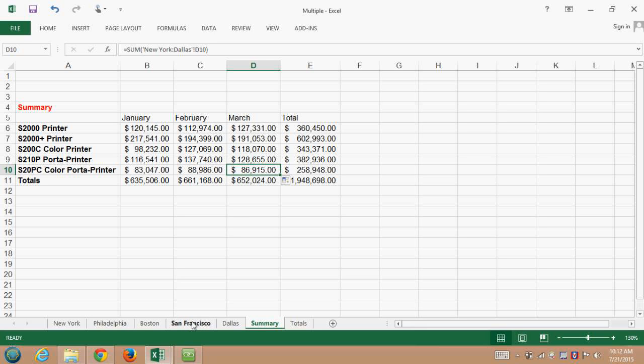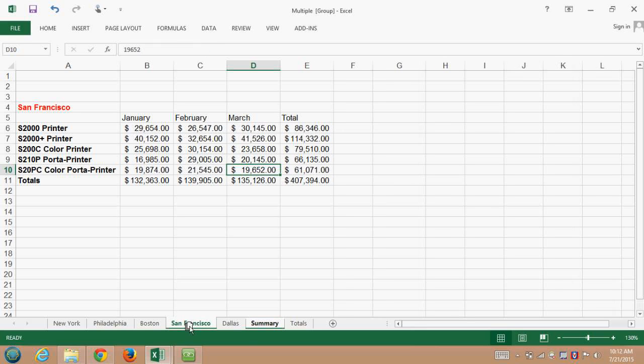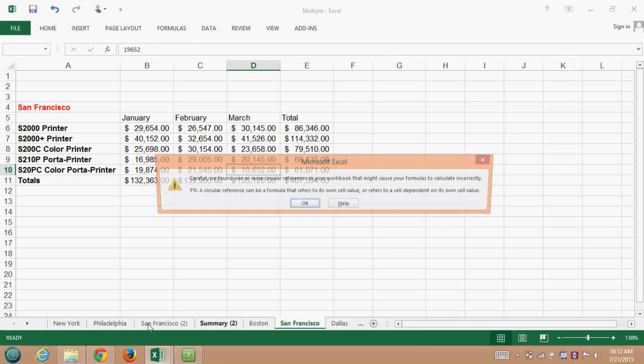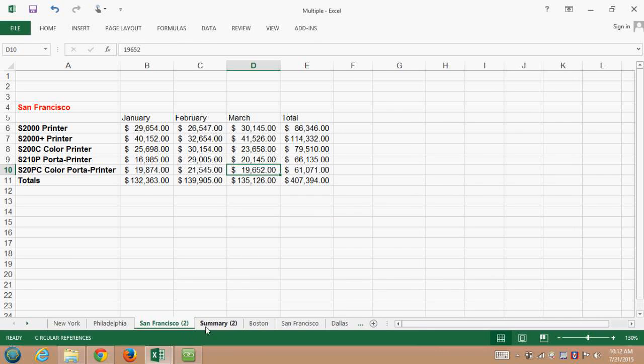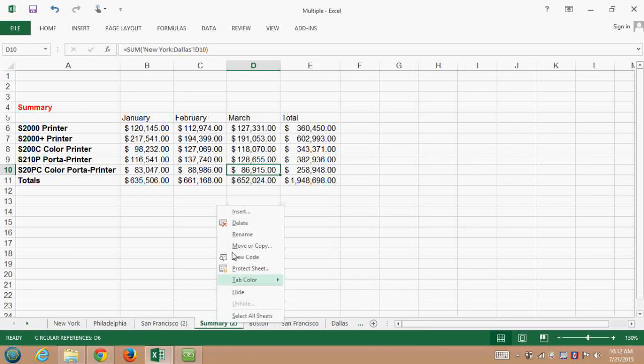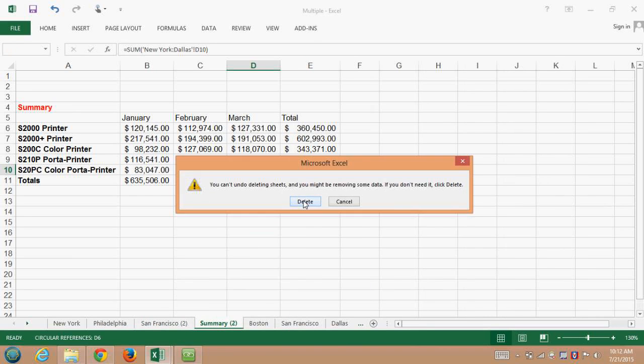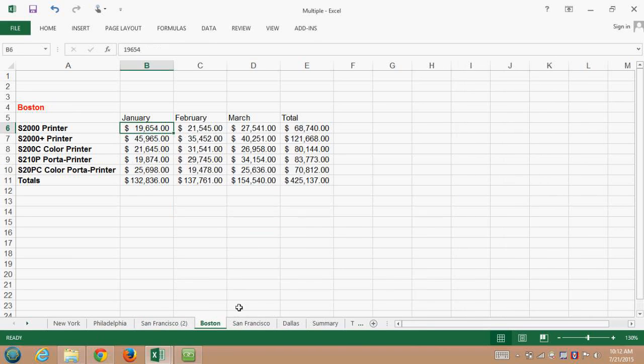So if I simply use my control key to add another sheet here. I'm not sure what I did there, so let's, no, I don't want the summary too. Okay, so I got a San Francisco too.